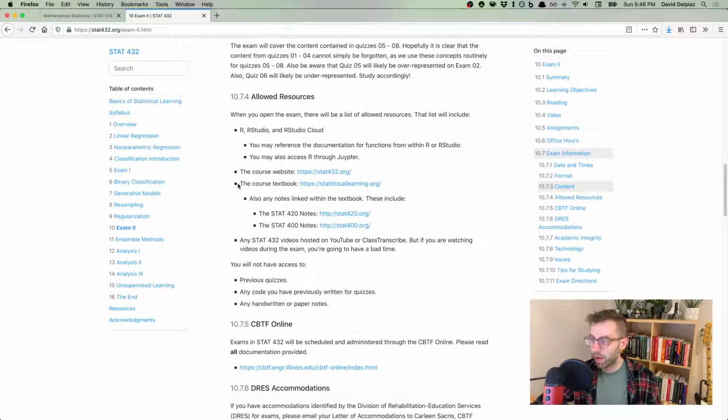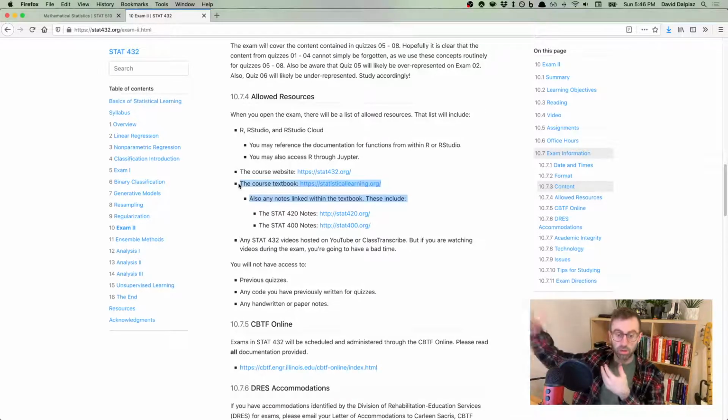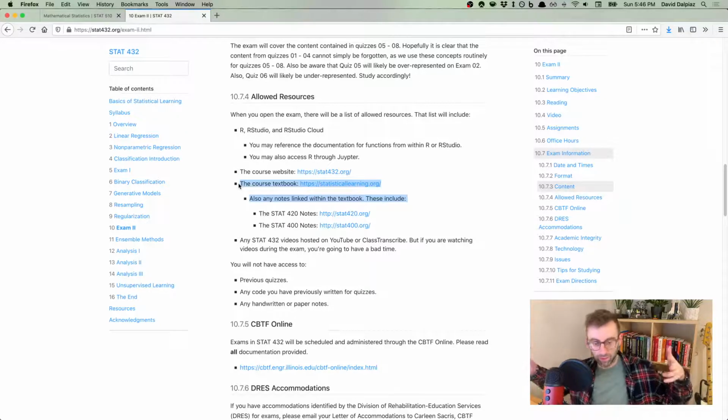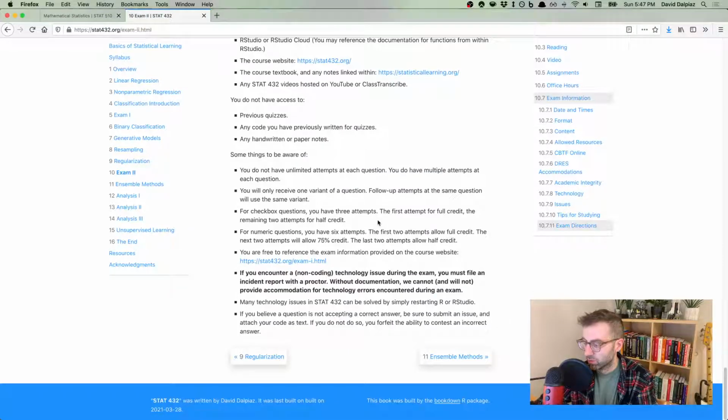So yeah, you have access to the textbook and the notes within it. Go to the binary classification section, pull up those notes. All of that is available to you. Say something like an F1 score or a Matthews correlation coefficient, something like that, right? I don't think that is in those notes, I honestly don't remember. But if you were asked to calculate something like that in the exam, we will just give you the definition of it. All you'll have to do is implement and calculate it. Okay, so I think that's roughly all there is to say.